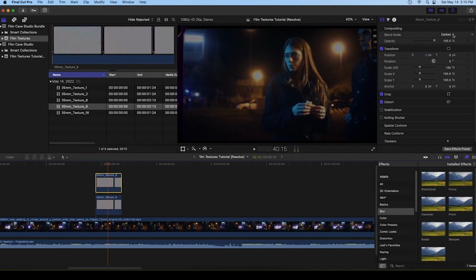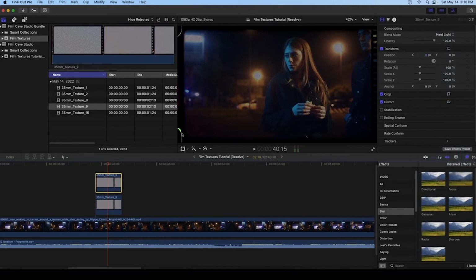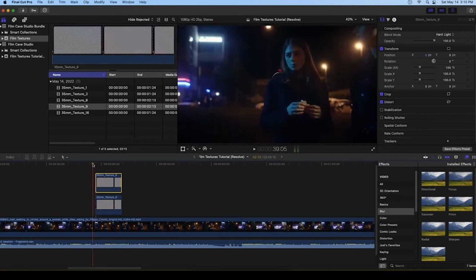And that's fine, that looks okay, but I want to use hard light because I found that hard light really makes these burns pop. It's this like greenish blue film burn. The film's kind of wearing away or getting destroyed, or some light is seeping through. We're able to see. Okay, so that looks pretty good. Let's play it back.